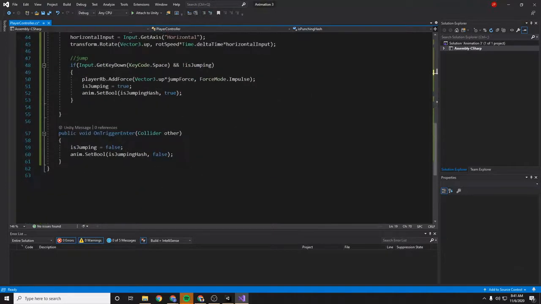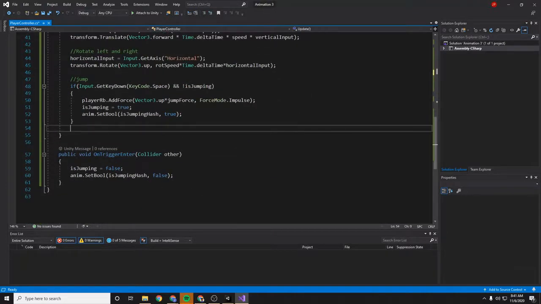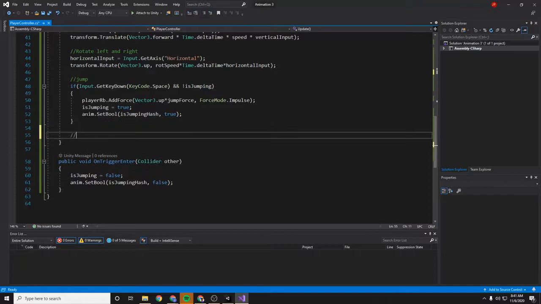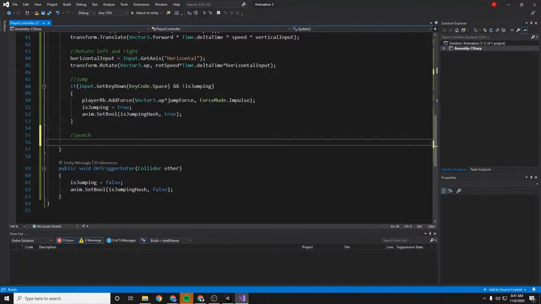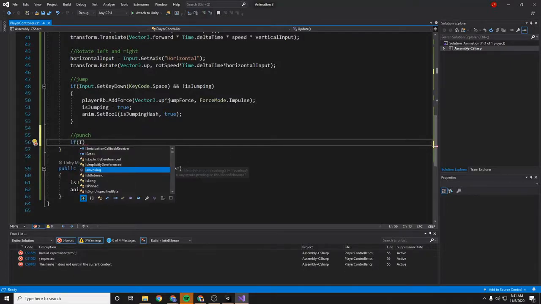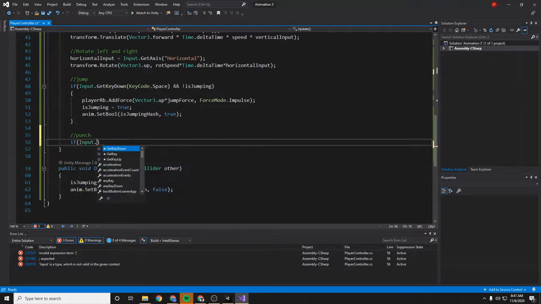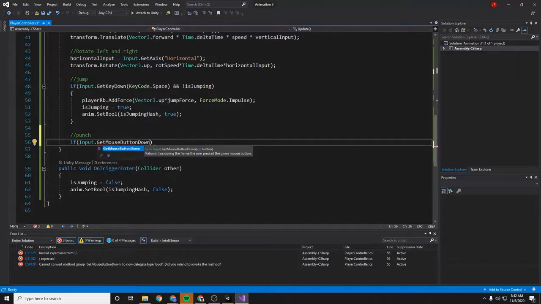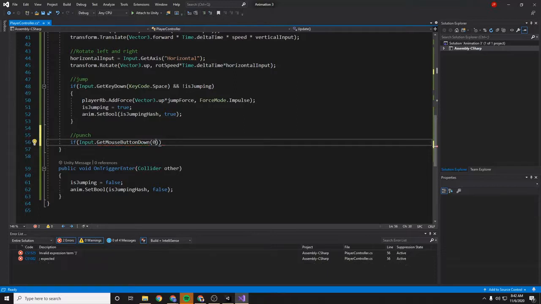Okay, so now let's go ahead and add a punch. So I'm going to say if Input.GetMouseButtonDown, and then you know, I haven't been able to get the MouseButton.Left to work, so 0 is the left mouse click.